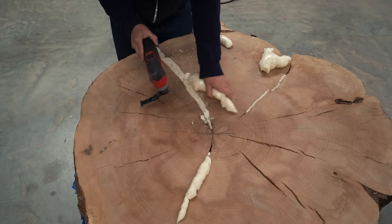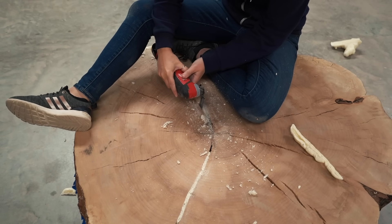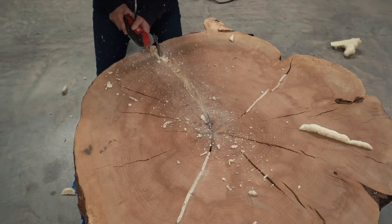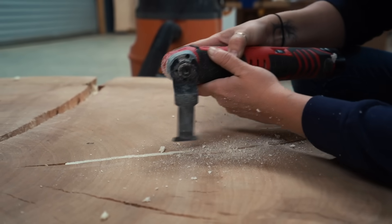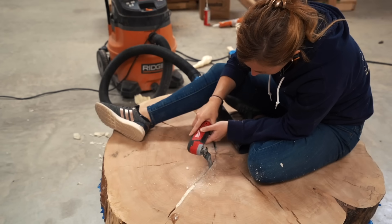I didn't stop at cutting it flush — I again used this tool to gnaw down slightly, about a quarter inch, because I don't want this showing through to the epoxy I'll be pouring in. If you're going to be going with clear, then you won't be able to do this experimental process. Or instead of filling the bulk of the space with foam, you could fill it in with something nice to look at — like river rocks, sea glass, buttons, bullet casings. Really, it could be anything.